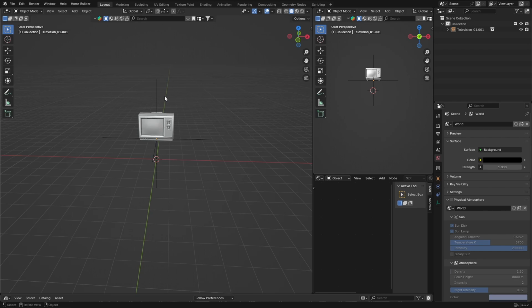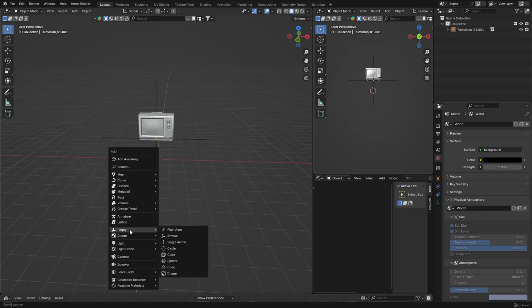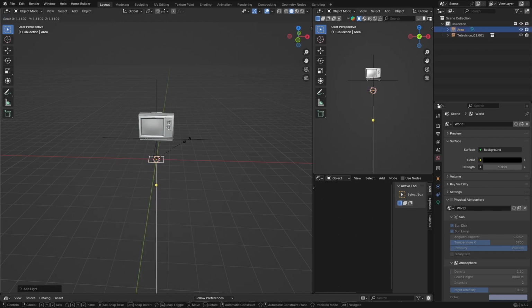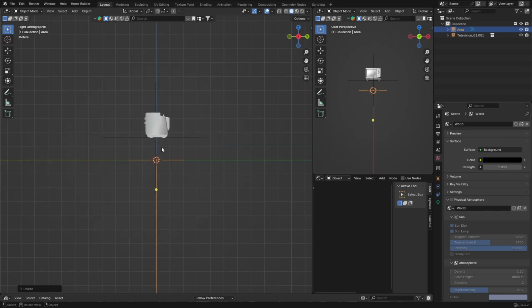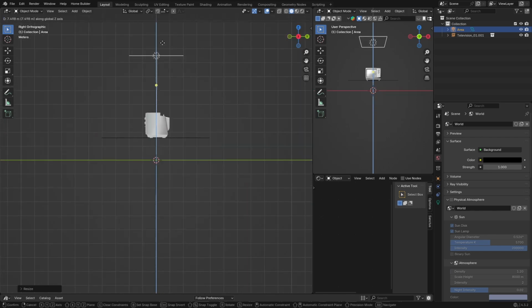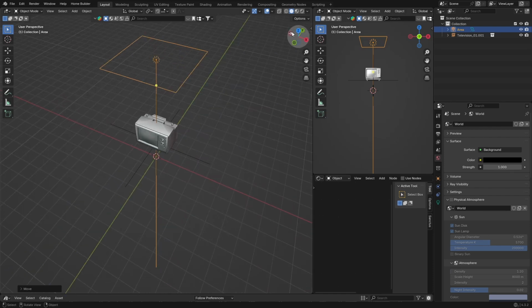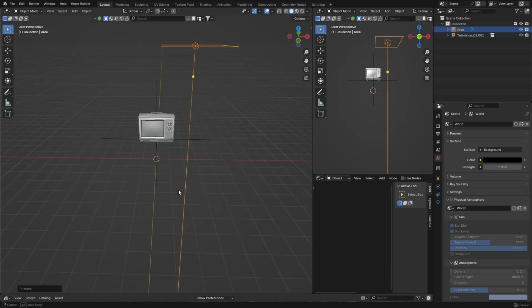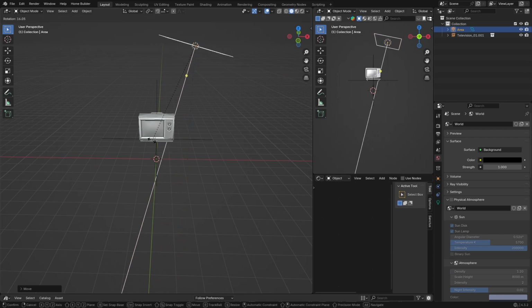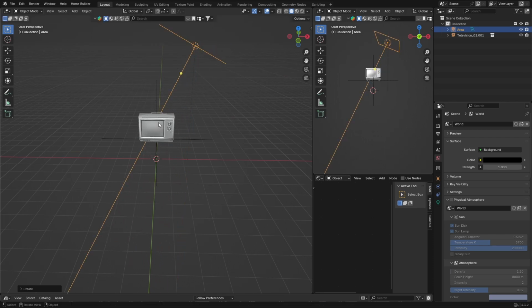Okay, now we're going to get some lighting. What you're going to need to do is get a light. So you're going to go Shift A, and we're going to go to light, and what you want to use is an area light. Then just go S, scale it up pretty big, go to X, G, and bring it up to about here, and then go to Z, and then go G, and just rotate it to about there, and then go R once, so we rotate it onto our object. Now we obviously might need to change it later.